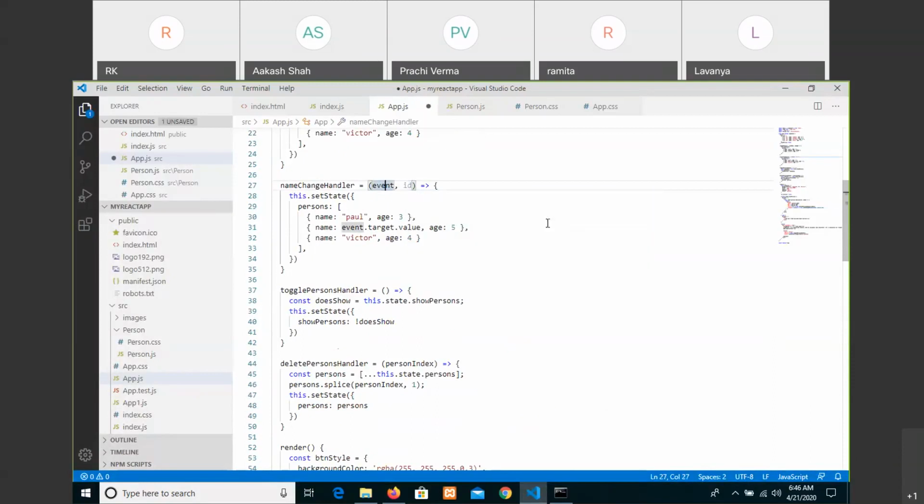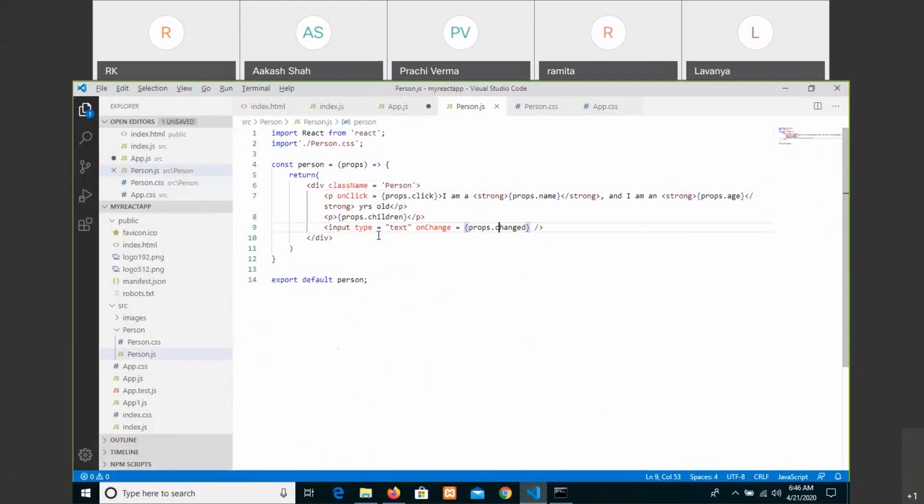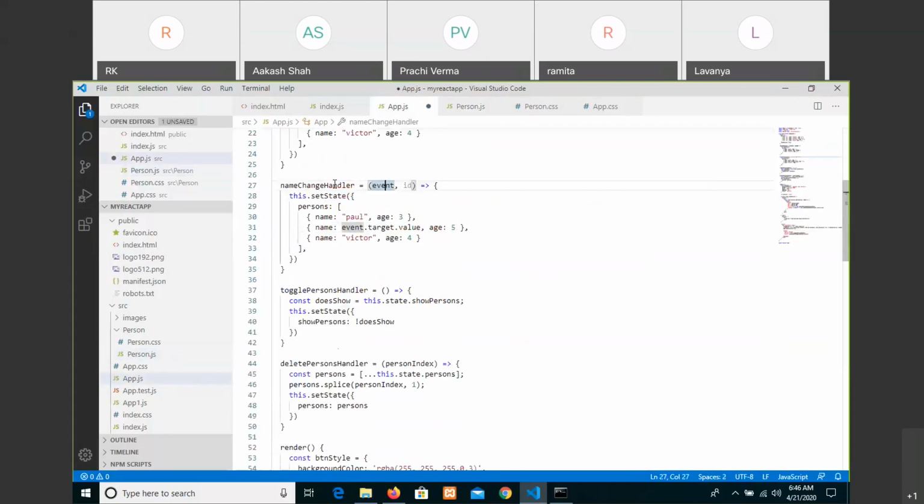Already we have written on change here, that's why we are not entering it here. On change is the property, and that's why we are writing that function directly. So when the user starts typing, each and every time the user enters a character, the on change event handler is called with that parameter value, and that enters into its definition. Okay, now let us write.